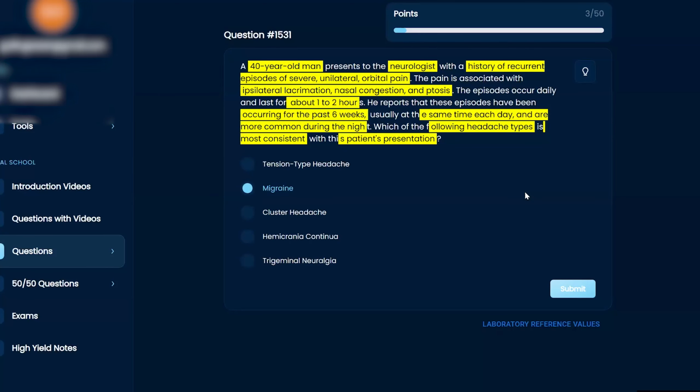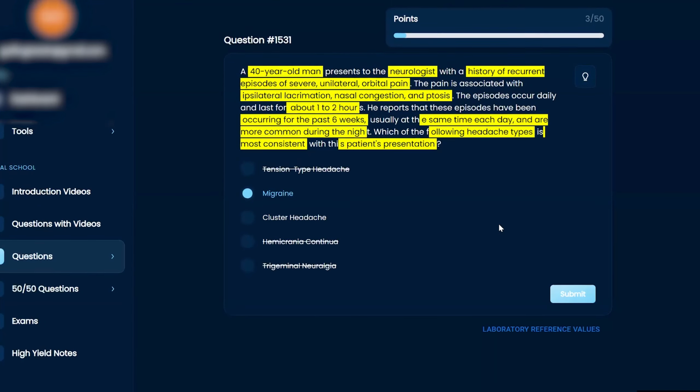This is where I would sit on a question and be like, what does it not last for 2 hours? And so this is where I feel like I mess up a lot. Okay, so talk me through this. So your gut is migraine? My gut is migraine, yes. And then what are you 50-50 on? Migraine and cluster, yes. Well, let's talk about that.